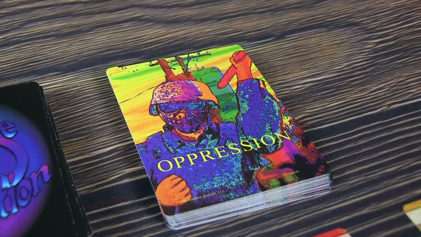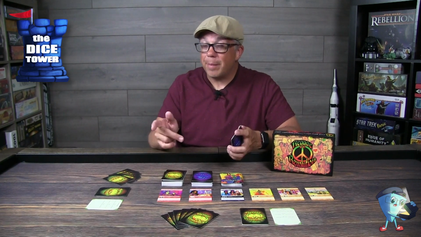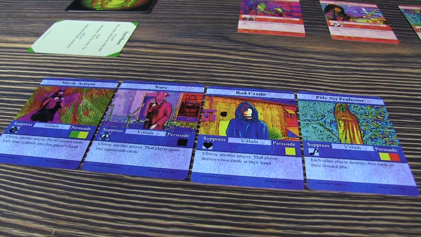So villains are really bad, right? You're going to have to deal with them on your main part of the phase. But the thing here is that they will stay in play until you get rid of them. And if you get all the symbols from villains that are in play, then the villains are going to win the game. So it's going to be an active thing you're doing every turn pretty much, trying to get rid of as many villains as possible.